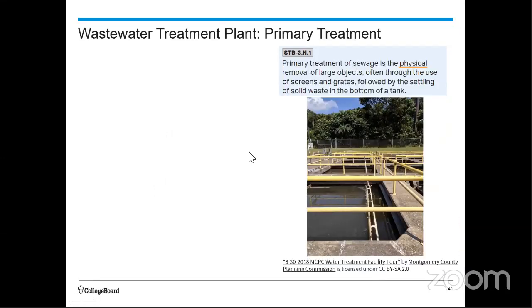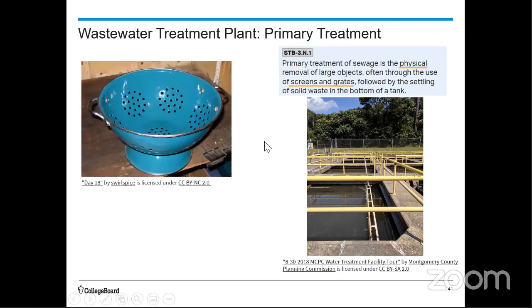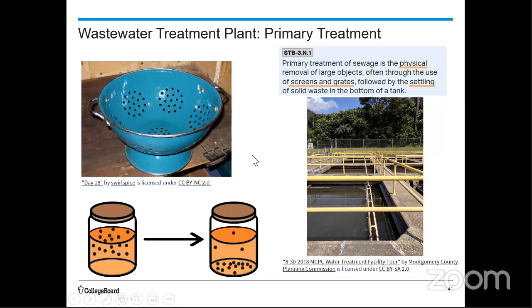So the first one is primary treatment, and this is physical. So you'll notice I underlined the word physical just to remind you that primary is physical. It's going to start with using a screen or a grate to filter out solid material. So this is going to be things like plastic, paper, somebody's toy, the car that they drop down the toilet, whatever it might be that's solid. These grates are going to really help to grab it before it goes into the wastewater treatment plant. And then we're going to let the water sit and settle.